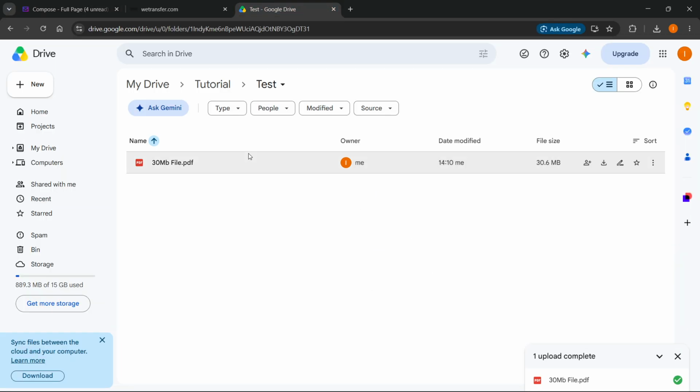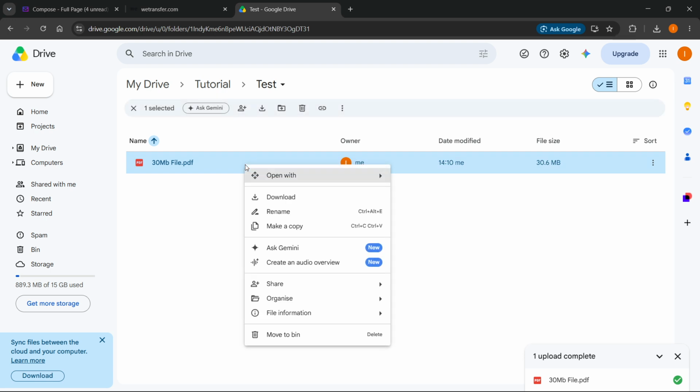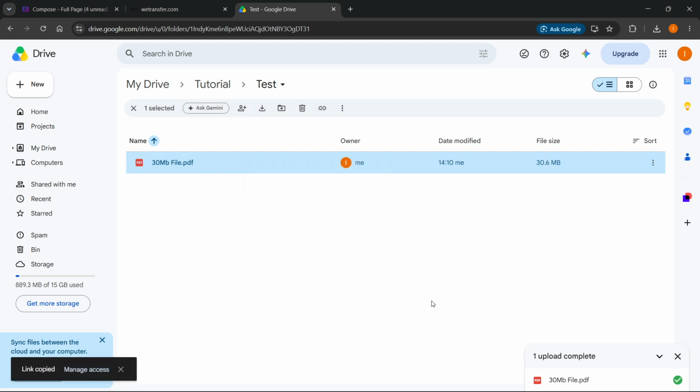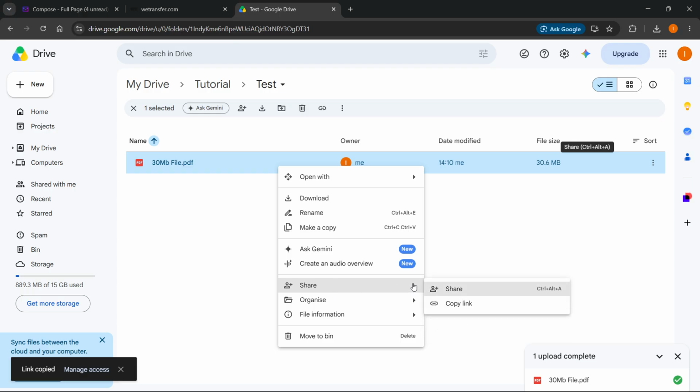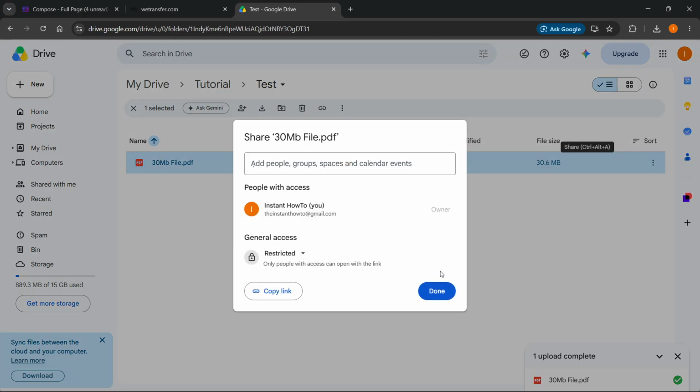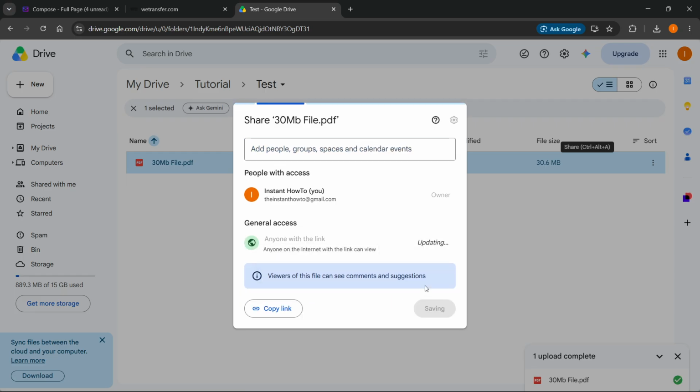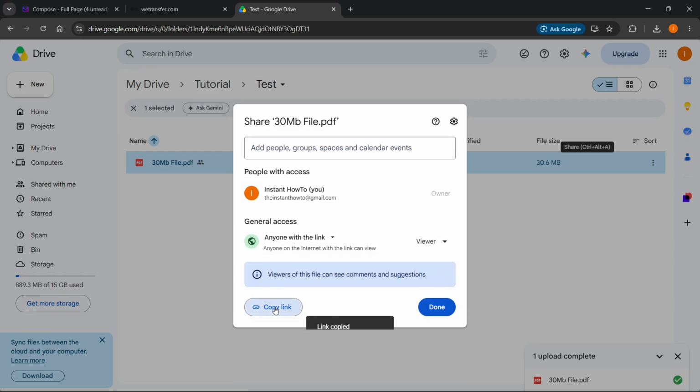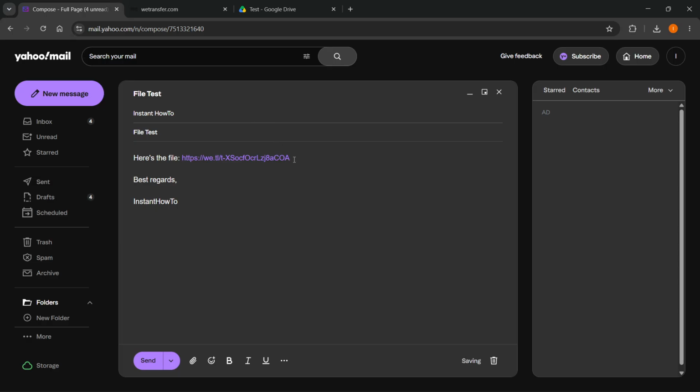If you're doing Google Drive, same thing. You want to right click and click on share, and then click on copy link. When you copy your link, you want to make sure you also have the sharing options enabled. So if I click over here and do share, you want to make sure that general access is not restricted, but anyone with the link. There we go. And then you can copy your link here, and you can go back and put in that link as well, and that's going to work. People are going to be able to access your files.